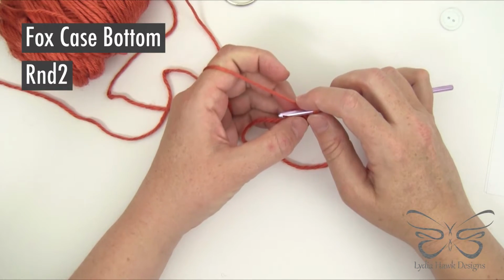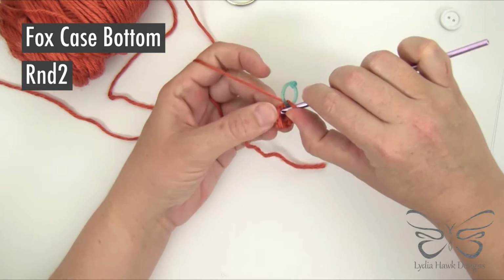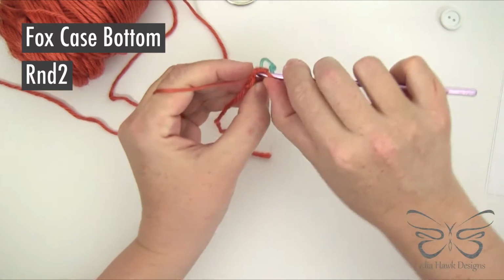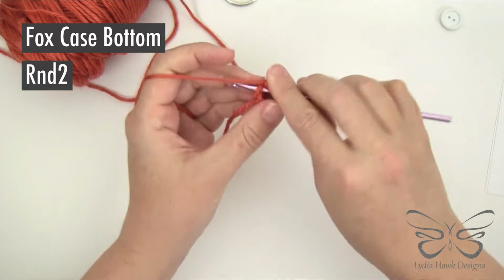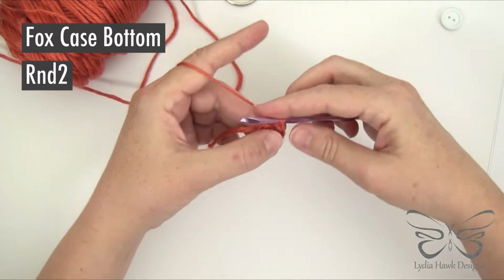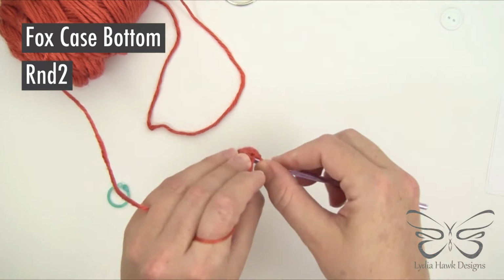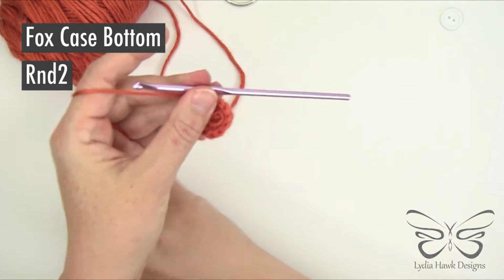Round 2. 2 single crochet into each single crochet around. So we're creating our first increase. 1, 2. Next single crochet. 1, 2, and we'll increase all the way around until we have 12 stitches. Slip stitch, chain 1, place marker.